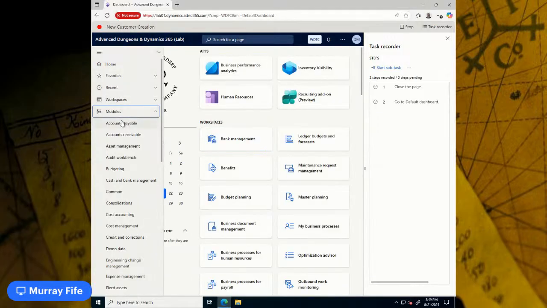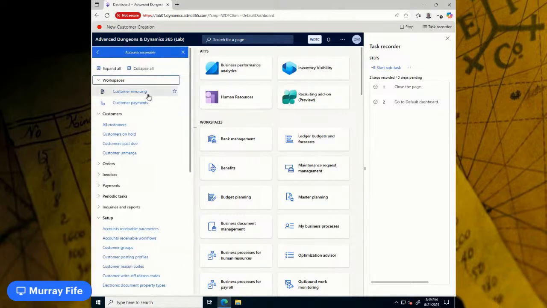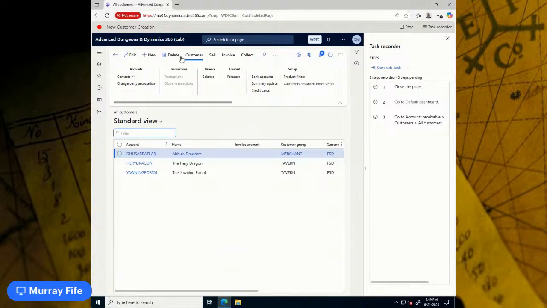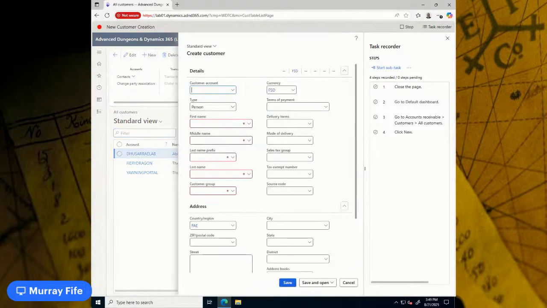I'm going to do the full setup. I'm going to say I want to go into all customers, and then I want to create a new record here. Just bear with me. I want to look at a customer that I created an example for.